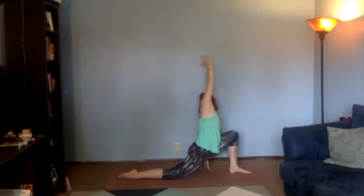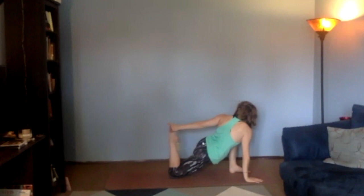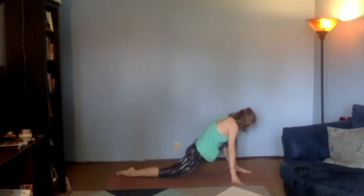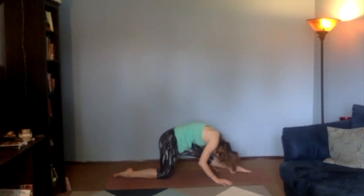One more big inhale. Exhale your left arm down. Right arm is going to reach over to your back thigh or to that back foot. Trying to actively press your left hip down towards the floor. And gently release. We'll ease into our hamstring stretch. Big inhale, press your hips down. And exhale, push back. Take 3 more cycles there.